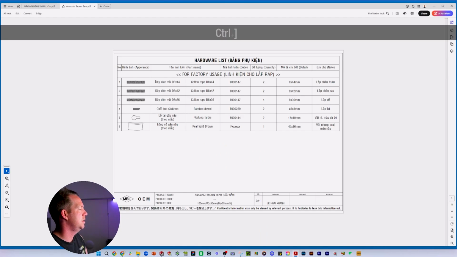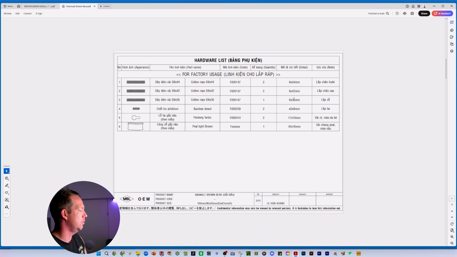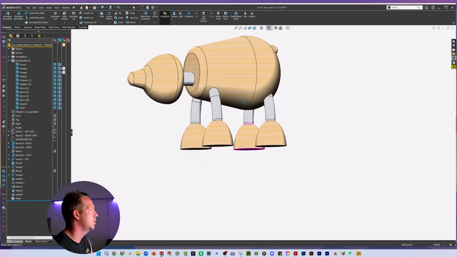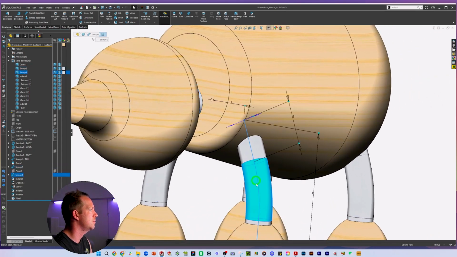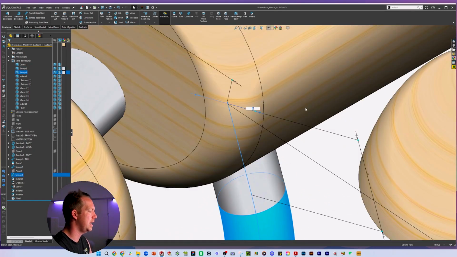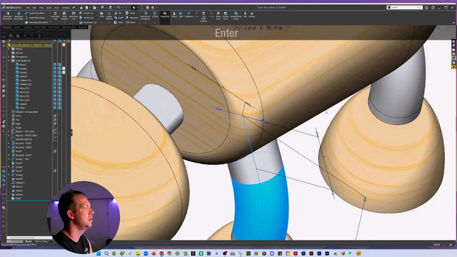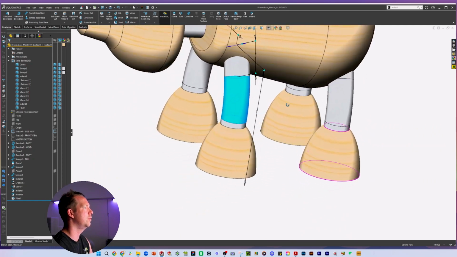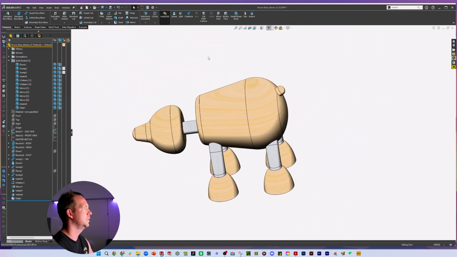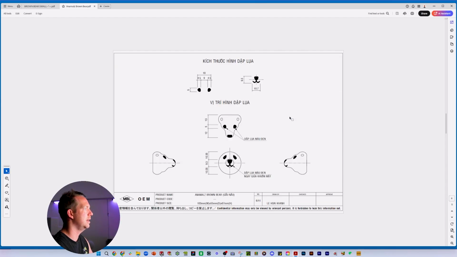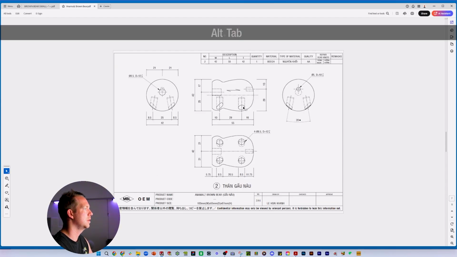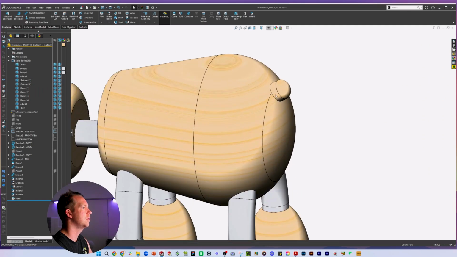So this drawing tells me the existing ropes are also 8 millimeters. So I will change those. I think this one was already 8, but these ones were 6. I'm going to change them to 8 because I've created it all from this one. I just have to change one dimension, and that's going to change for all 4 and change those indents all at the same time. That's really good. The tail's looking a bit small. What size tail did they have originally? 5 millimeter. Mine's a little bit bigger, so that's probably okay.